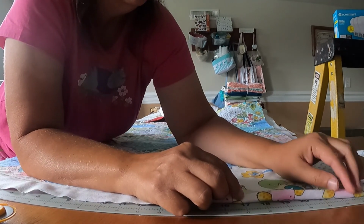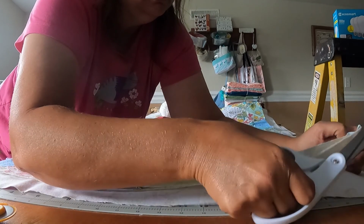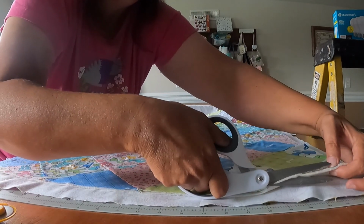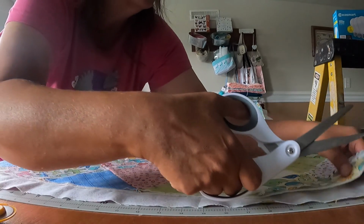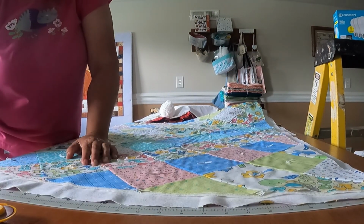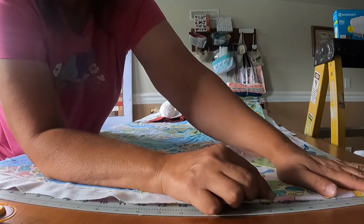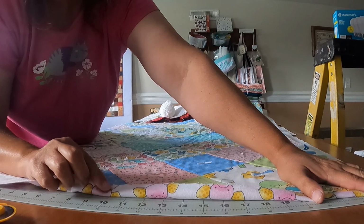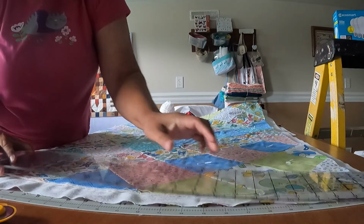So I'm just going to fold this right back to... In fact, I didn't cut it quite tight enough. Yeah, if I just fold this back, I think I'll just barely have enough to flip it over. So I'm going to fold it down, iron it down to 1/4 inch from the... Actually, let's see, 1/2 inch. I know how much we got there.